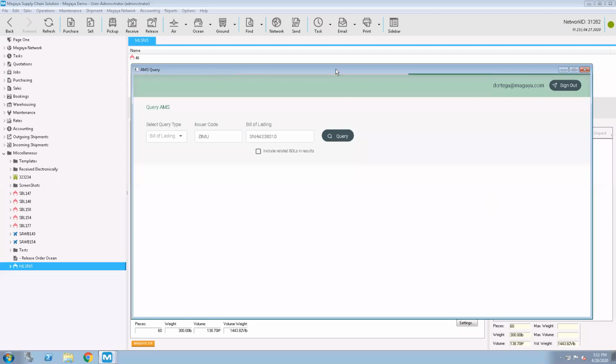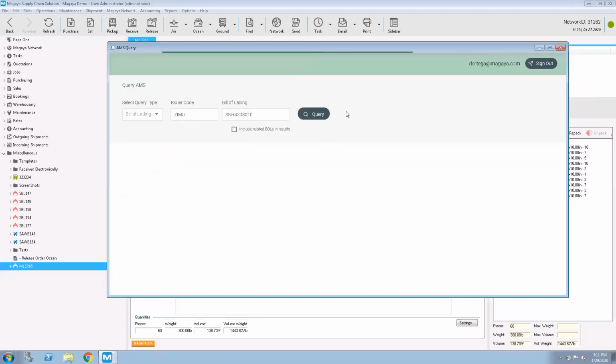David, just want to mention, like you said, it doesn't matter what bill of lading you have. Even if you don't have a Magaya shipment, you can enter any bill of lading number here. Correct, any bill of lading. This doesn't have to be your bill of lading. We've gotten these questions. You can query any bill of lading, any error bill. If it is in customs, it will return all the information that customs has on AMS about this shipment. Here, as you can see, it returned the master bill information.